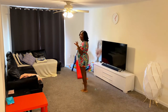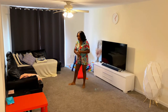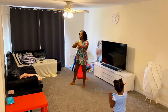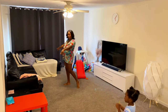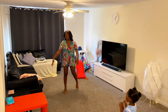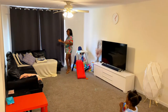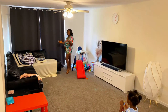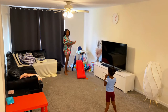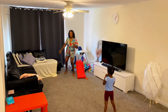So the major thing that we're getting rid of is this couch right here. It is old, it's already peeling because it's leather, and we're just tired of it, so we're getting rid of the whole thing. And maybe this black side table as well, I don't know yet. And then we are getting rid of this curtain, which matches the new couch and what we're going for. I'm also going to do a lot of cleaning up and decluttering of the girls' toys, because the new couch we're getting is so huge.